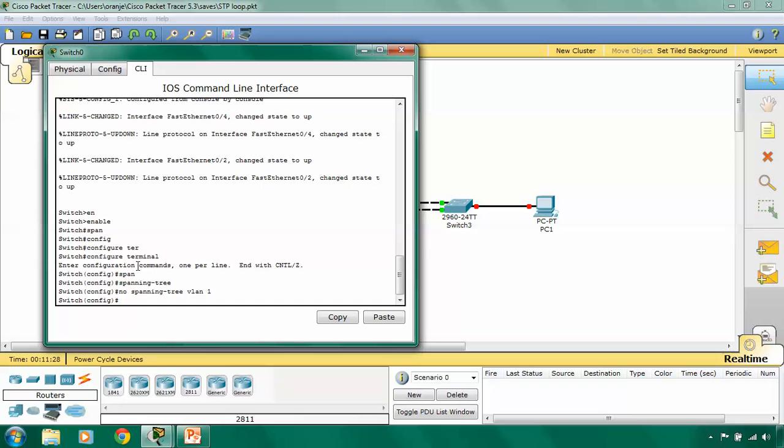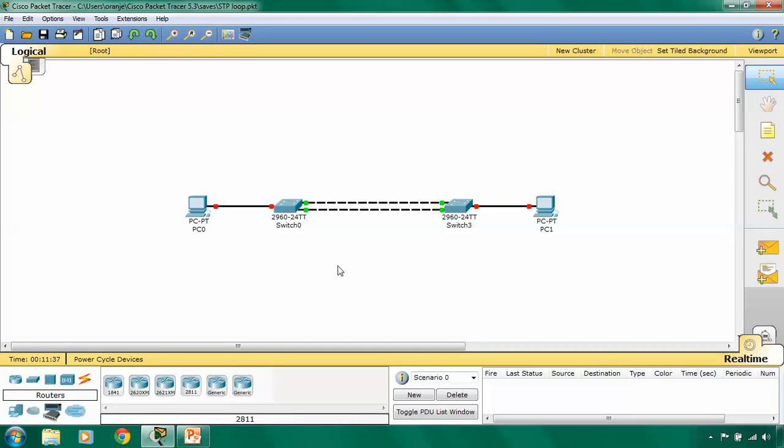By running this command you can disable STP on the switch. When you run the same command on the second switch as well, both these switches are now STP disabled.